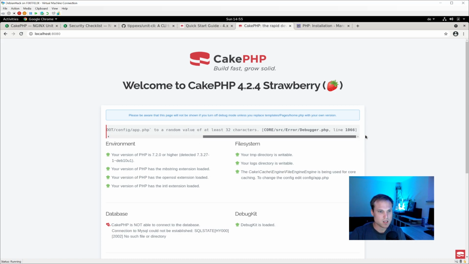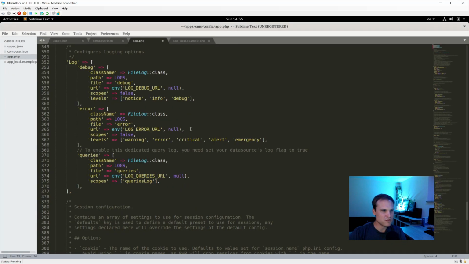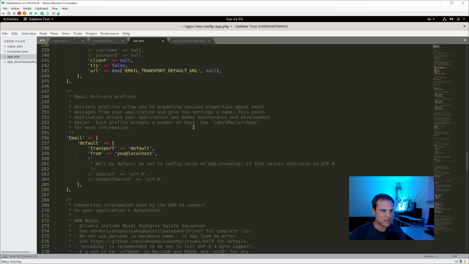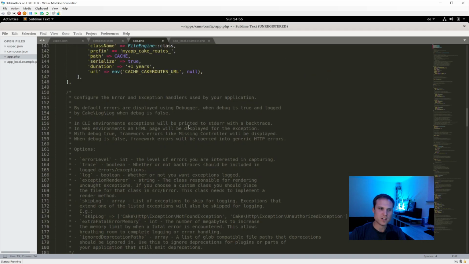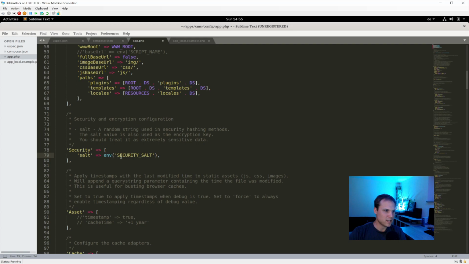Then it's saying, please change the value of security salt in config app to a random value of at least 32 characters long. All right, so let's fix that error. The app.php file, remember, had a salt environment variable at the very top, called security salt.